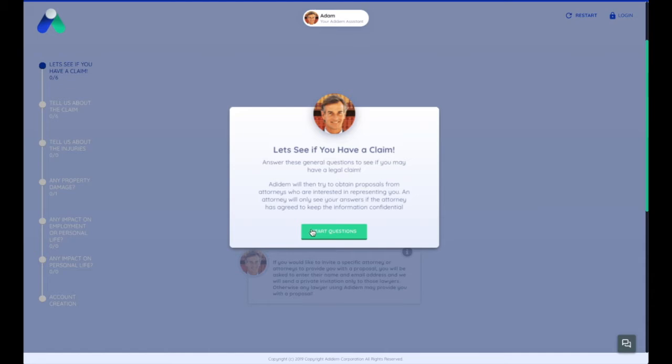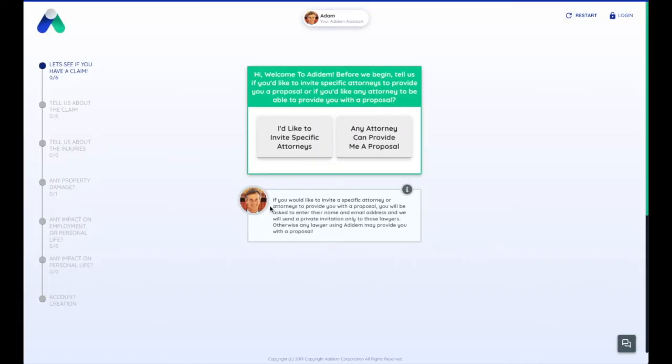So then our accident questionnaire will load, and what our questionnaire is designed to do is first determine whether or not you have a claim, or ask you questions that help determine whether or not you may have a claim. And then we ask you some questions about the nature of your injuries and how your injuries have impacted your personal life and your employment. And once we gather that information, then a lawyer can make an assessment as to whether or not it appears that you have a claim, and that lawyer will have enough information to provide you with an initial estimate for what your claim may be worth. And what Adidem allows you to then do is compare proposals from different lawyers so you can see who provides you with the best value and experience and who you want to hire for your personal injury claim. So to start, let's get into the questionnaire.